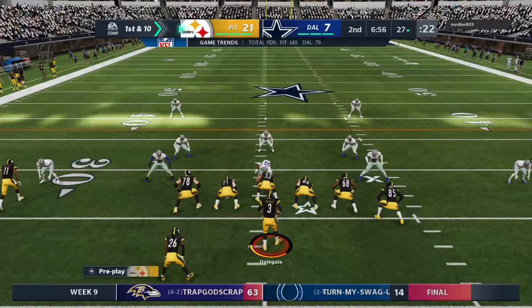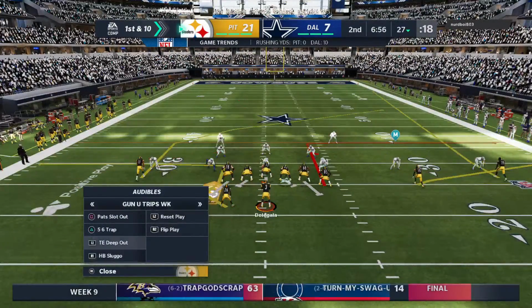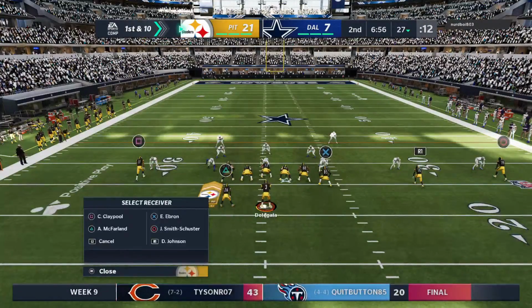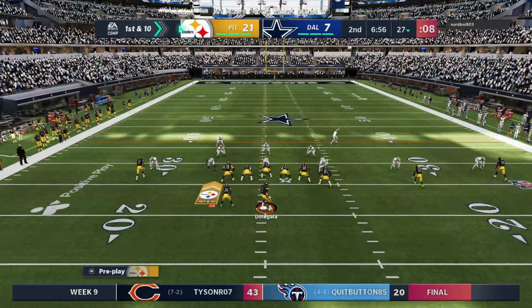The Steeler offense here about ready for their next drive. And the ledger for them so far looks pretty good, doesn't it? It certainly does. Touchdown, touchdown, touchdown. Not sure it could be much better than that. They've got to feel very good about the groove that they're in at this stage of the game.